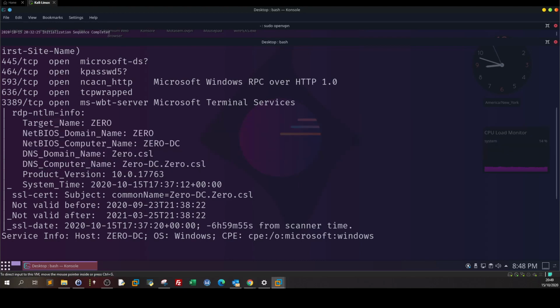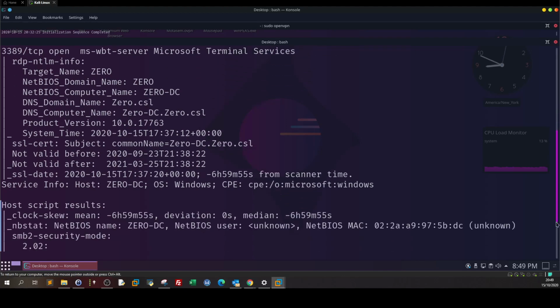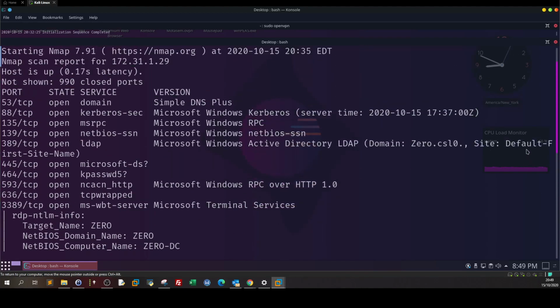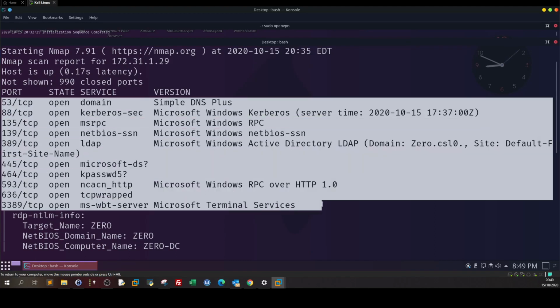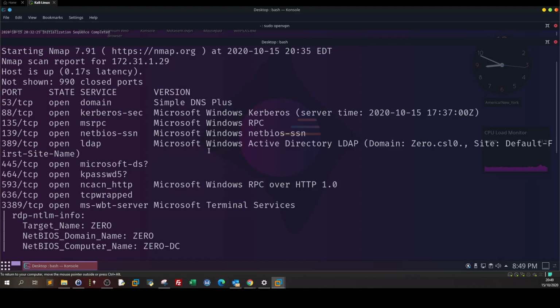So what's our next step? Our next step is to find an exploitation tool for this Zerologon vulnerability. Normally you would tackle every single port, but we are solving a lab machine, and of course I did the machine before I produced the video, so I want to just jump directly to the point.